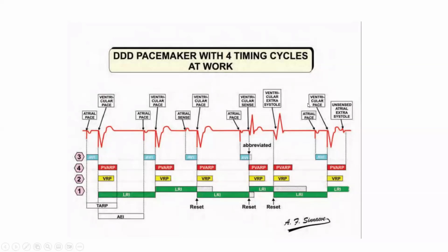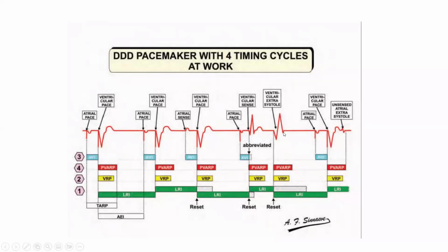Now we have a PVC, and PVC is a ventricular event. The pacemaker sensed it, and it initiated all this. And here we see a very important point in the pacemaker, a little bit advanced, but it's very important and easy to explain here. This is a PVC, premature ventricular contraction. We can know what a PVC is, but for the pacemaker, it's just a ventricular event following a ventricular event with no atrial event between. For the pacemaker, this is a PVC.